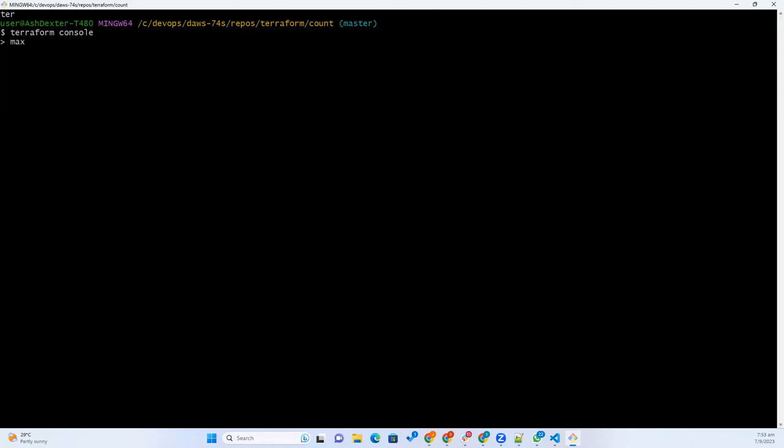I am asking Terraform, what is the maximum of 10, 30, and 45? Okay, it is giving us the output 45. So for the function, remember this, either user defined or Terraform default functions or any standard functions, you have to provide the input, then the function will give you the output. So similarly, you can have min 1, 2, 3. So Terraform will give us the minimum value.